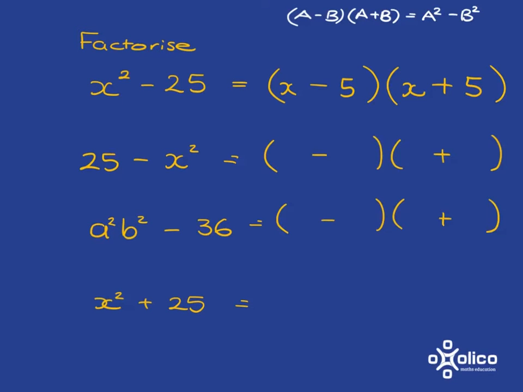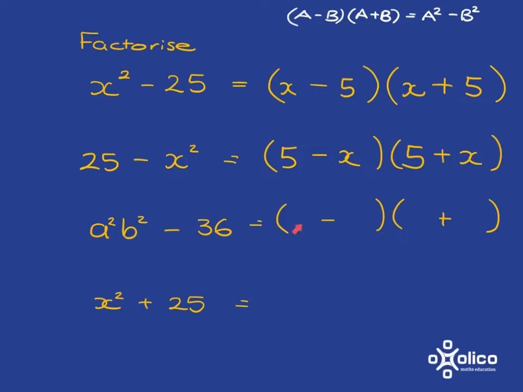So as soon as you recognize that you've got a difference of 2 squares, you know when you factorize it you're going to get 2 brackets, one with a minus, one with a plus, and now you've just got to figure out what these are. We know that what goes here must be the same thing multiplied together to give you 25, so obviously what goes here is 5, and then what goes here, this times this must give you x squared, and so obviously it must be x.